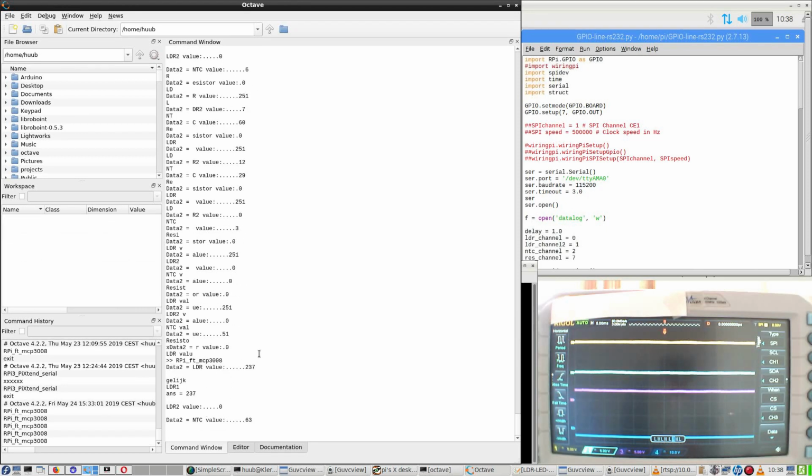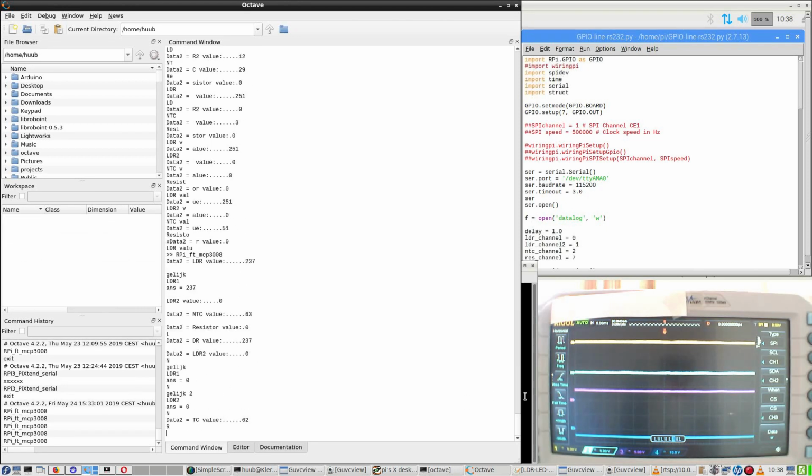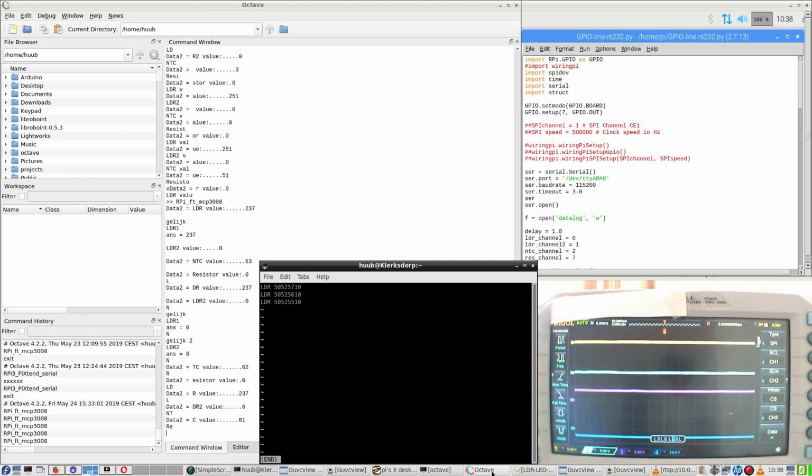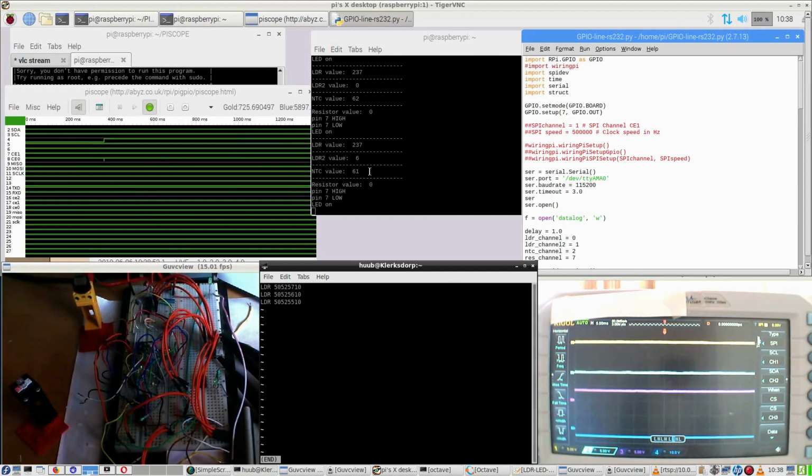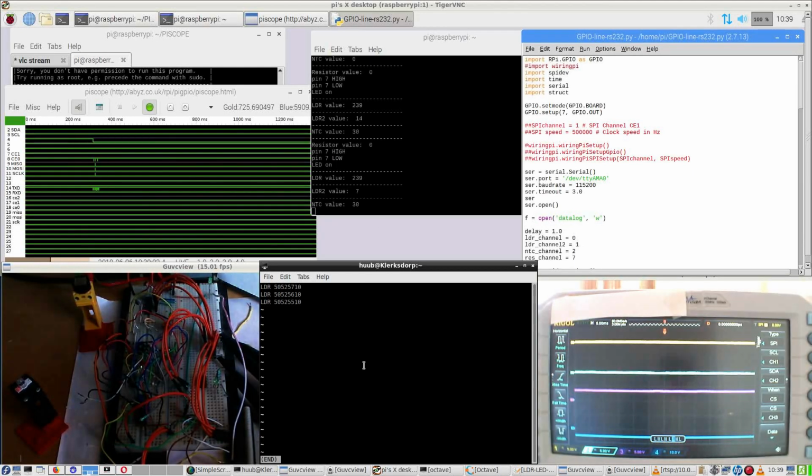So with limited time and this still going on with some nice values, 237 and 12 and then 0 for some reason.